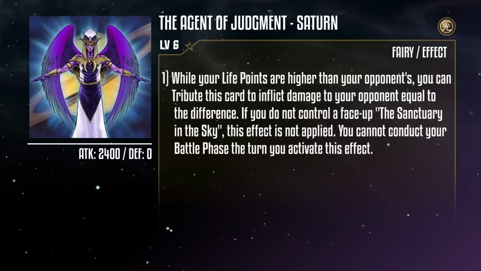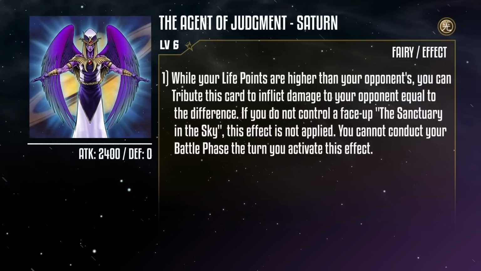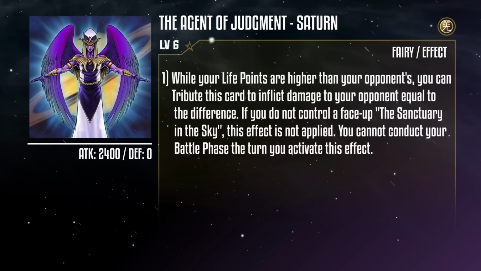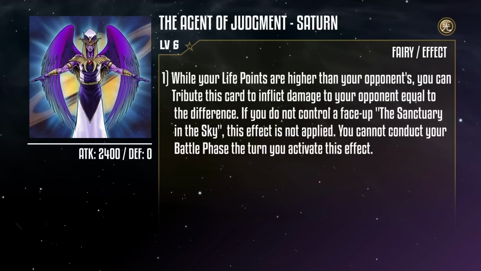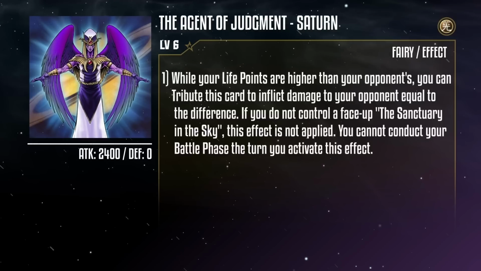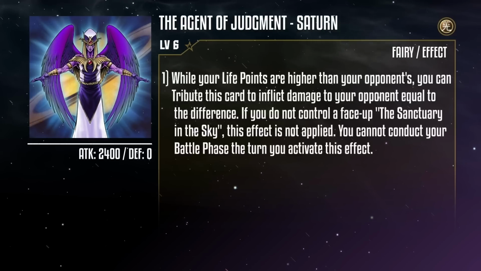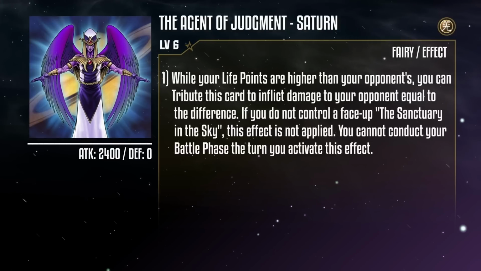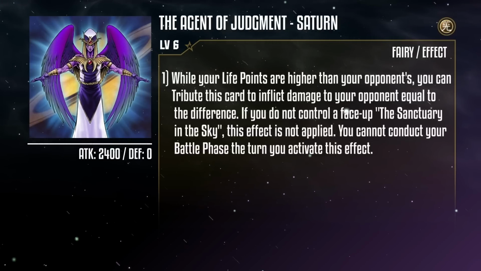The Agent of Judgment Saturn is a level 6 monster with 2400 attack and 0 defense, and while your life points are higher than your opponent's, you can tribute this card to inflict damage to your opponent equal to the difference. But you must control the Sanctuary in the Sky to activate and resolve this effect, and you cannot conduct your battle phase the turn you activate this effect. This is an absolute bomb of a card once you've gotten enough ahead of your opponent.